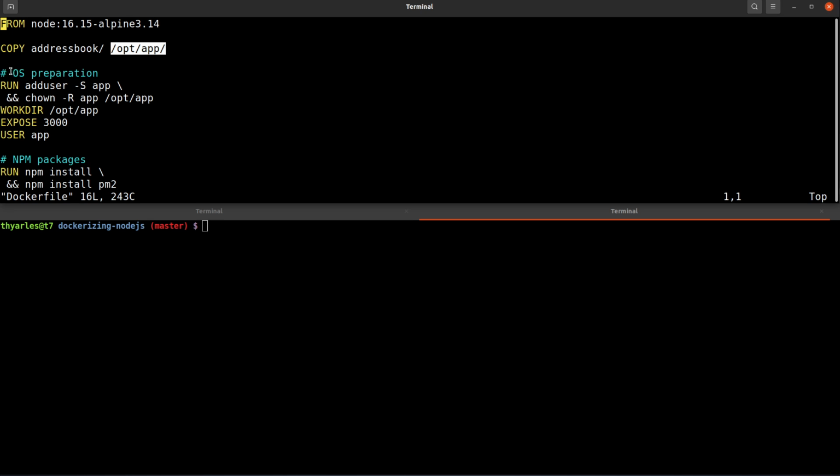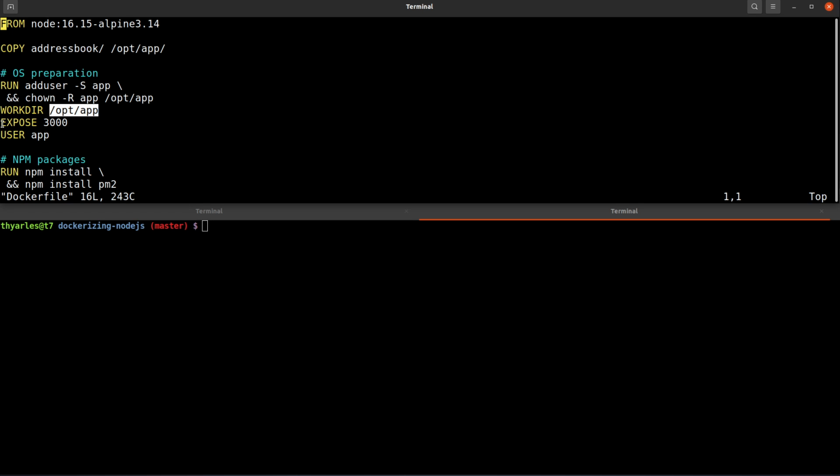Here I'm doing some operational system preparation. I'm adding a user that I called app, and I'm making this guy here the owner of this folder I just copied here, right? Next, I'm setting this folder as my home folder. This is important. Everything I'm showing here is important to have in a Docker file, right?